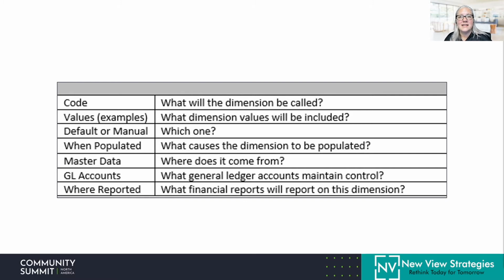The very last thing is what reports are these going to come on? We don't want to be limited only to our balance sheet and our income statement anymore. There's so much more that we can do. And especially when we're using dimensions, we can expand the number of reports that we have.